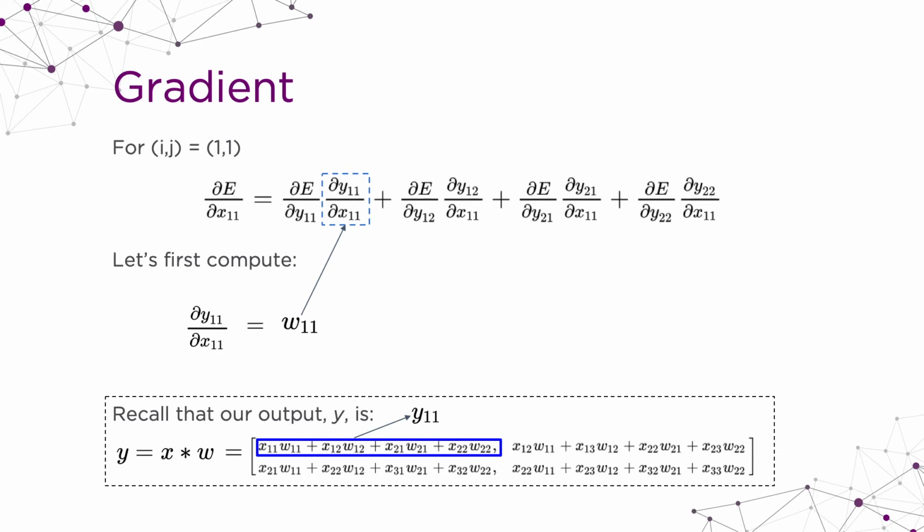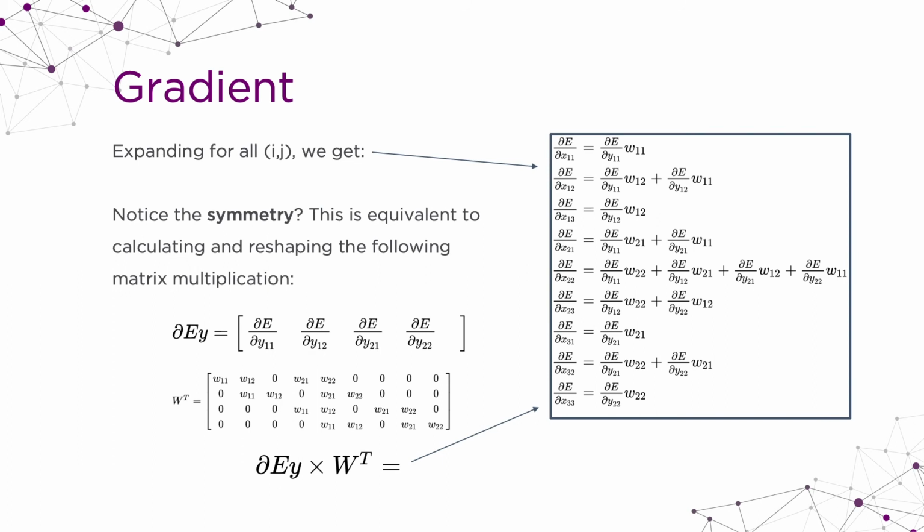If you expand this, and you continue doing this, this is the result that you would get. So this was our first example that we just did, the derivative of the error with respect to x11. It was our w11 times the derivative of the error that we computed. And now you can see all the other terms that we compute. And you might notice that there is some kind of symmetry going on here, right? And this is due to the structure of the convolution. And again, the different inputs will contribute differently, and this is because of what we've seen with the padding.